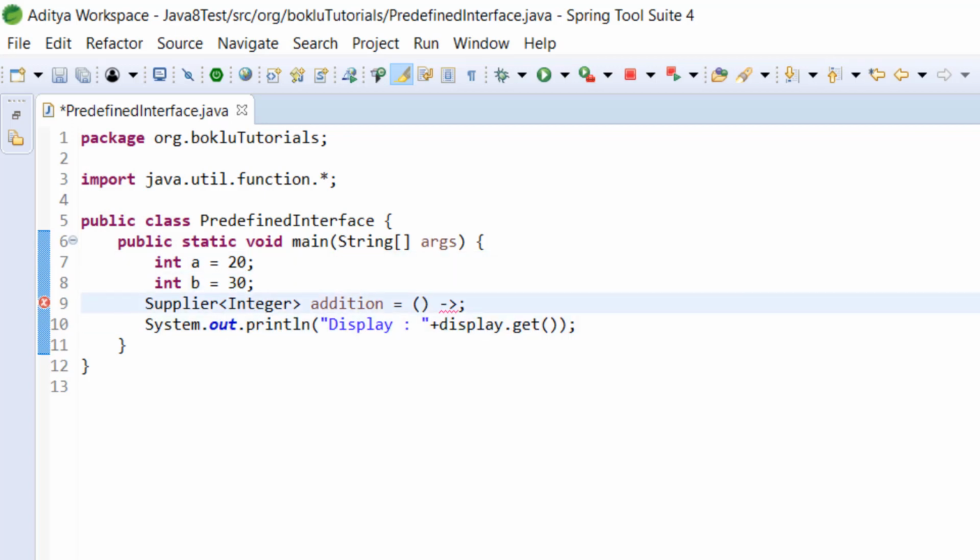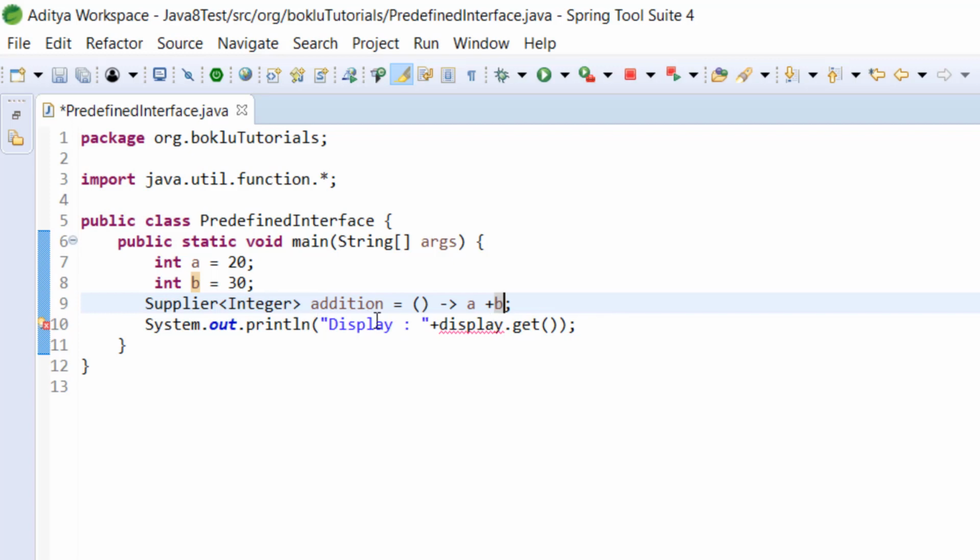Now I will add those two values inside a lambda expression. We have already talked about this: whenever we mention variables outside a lambda expression and use them inside it, those values become effectively final. What does that mean? That means we can't change those values inside lambda expressions.